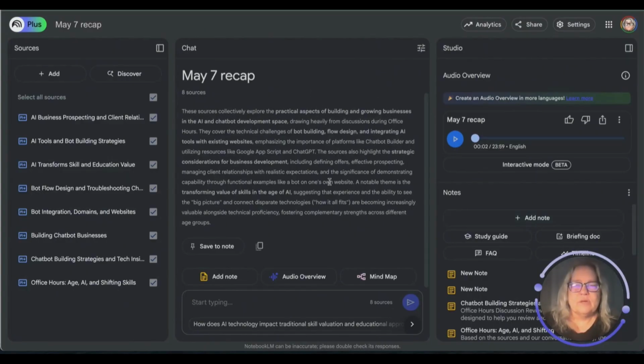It helps me summarize the information. The things I feel are the most beneficial for people who did not attend the meeting, I'm going to put in this as a recap, and I'm going to create that audio overview as a podcast. And then I put that podcast up for those non-attendees to get the main points of our discussion and take action on some of those items.